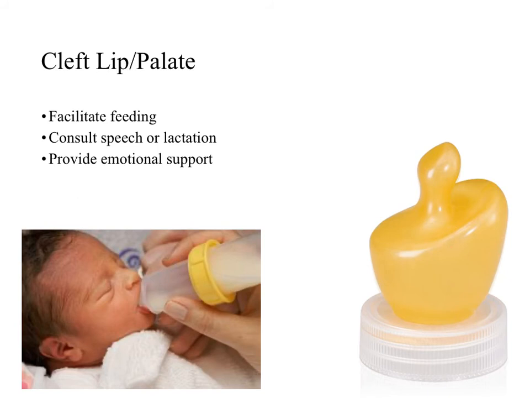And then if it's a cleft palate, they can't really suck without stuff coming out their nose. So we use these special Swan's-Ganz valves that you can squeeze and it almost squirts down the baby's throat. And then the nipple is particularly long, so it helps us get the milk all the way back towards the back of baby's throat so they can swallow. But notice there's just a little tiny bit of milk in there, so you bring a little bit into this reservoir and then feed, because the last thing we would want to do is dump all this milk right down baby's throat and make them choke. That's not going to help anyone.